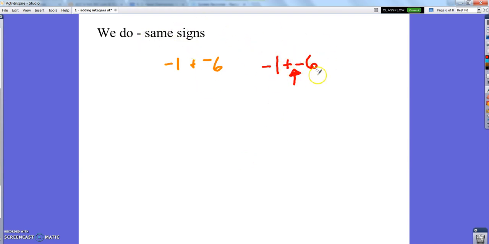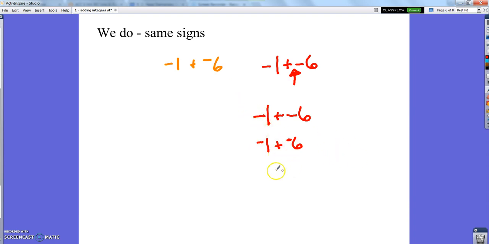So usually what you'll see people do to avoid that is one thing is they'll write it like I did, where instead of writing negative 1 plus negative 6 where everything's in the middle, negative signs kind of go up high, plus negative sign up high. That's one way you'll see people kind of distinguish a negative sign from an operation minus sign, is they'll put the negative signs up high and the operation signs in the middle. That's a little less confusing.